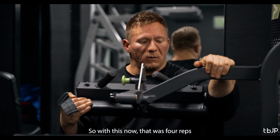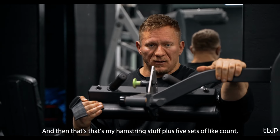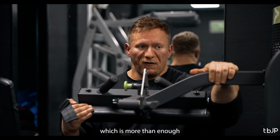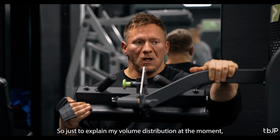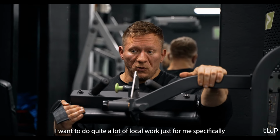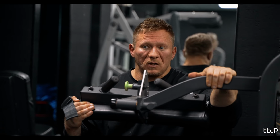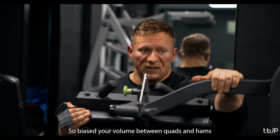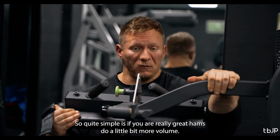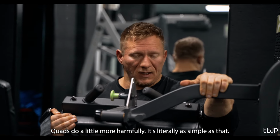So with this now, that was four reps. I'm going to lower the weight for one more set, and then that's my hamstrings done. That's five sets of leg curl, which is more than enough. Just to explain my volume distribution at the moment, I want to do quite a lot of leg curl work, just for me specifically, because that is in line with my goals. So bias your volume between quads and hams based on your needs in terms of their strengths and weaknesses. Quite simply, if you've got really great hams, do a little bit more quad volume. If you've got really great quads, do a little bit more ham volume. It's literally as simple as that.